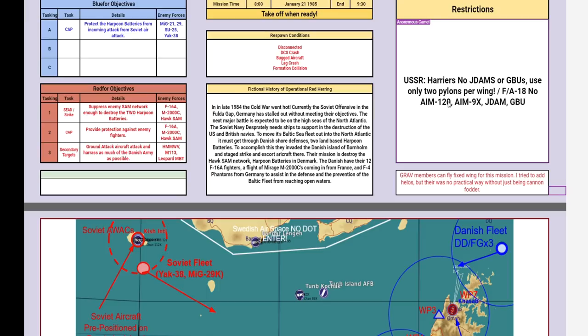Restrictions are pretty self-explanatory. We're having F-18s stand in for MiG-27s, so they can do the SEAD. No AIM-120s, AIM-9Xs, JDAMs, GBUs. The Harriers are acting as Yak-38s, which in my perfect world, someday we'll have a Yak-38 in DCS that we can vertical takeoff for the Soviets, the Reds. But obviously no JDAMs or GBUs. And the Yak-38s only had two pylons per wing. So Harriers, you're restricted to two pylons, whatever that is that you want.